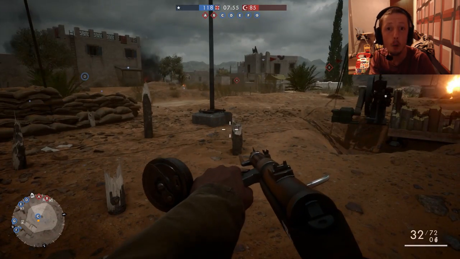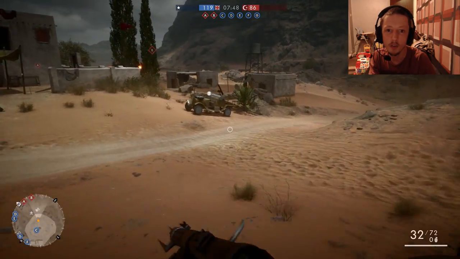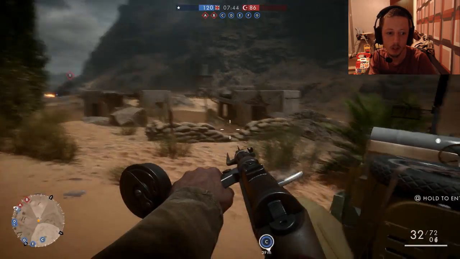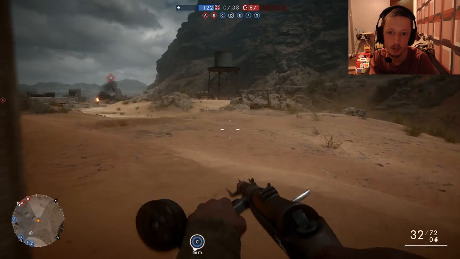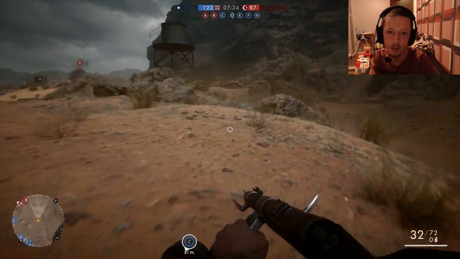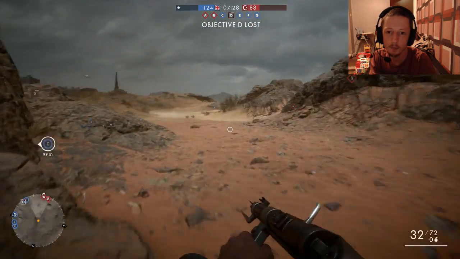Another thing as well is always stay with your team. This is a team-based game, not a single-player game. You can't be a lone wolf all the time. It is a team-based game, so try to be very careful and aware of that. Let's try and get this guy's horse. I want his horse. Where's he going? Just going to be careful. I don't want to be sniped. Where's this guy going?